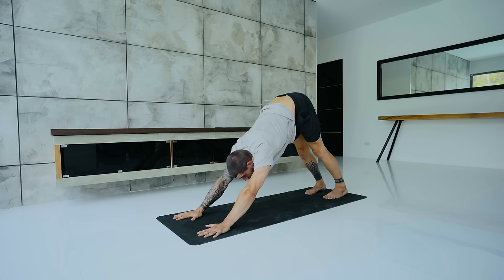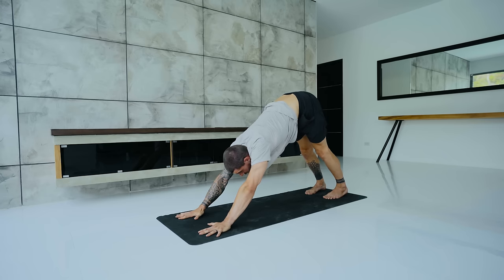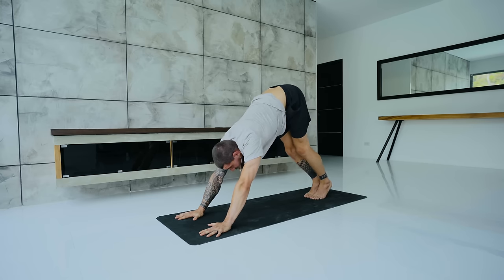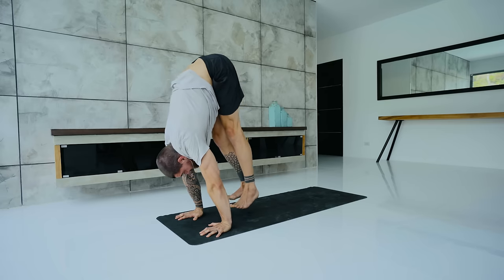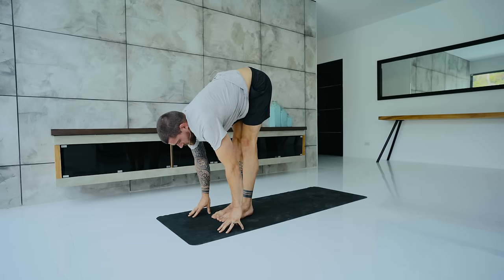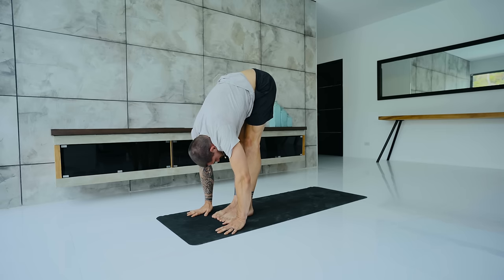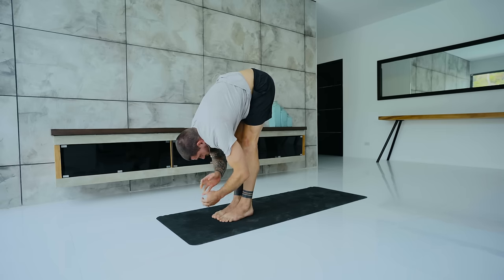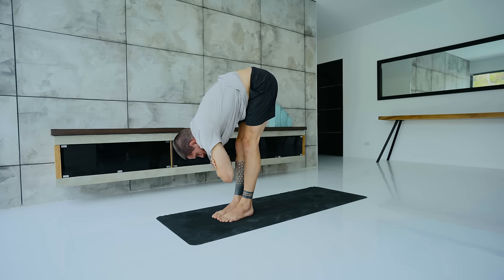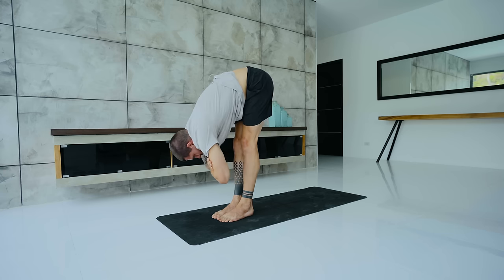Very good. Let's bring the feet between the hands so you can step, float, or handstand your way there. You decide. Inhale, lift up halfway. Exhale, forward fold and down. Hang out your forehead, grab opposite elbows. Rock side to side if you want to. Let the head hang heavy.